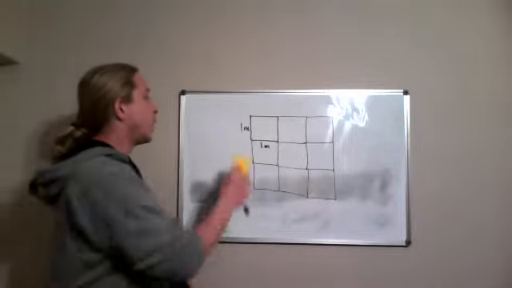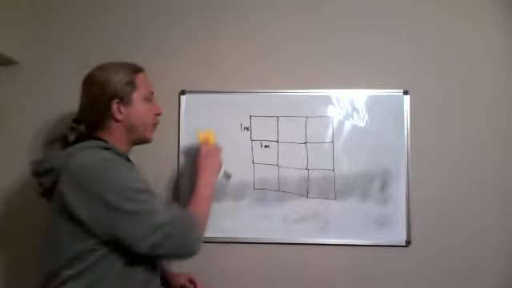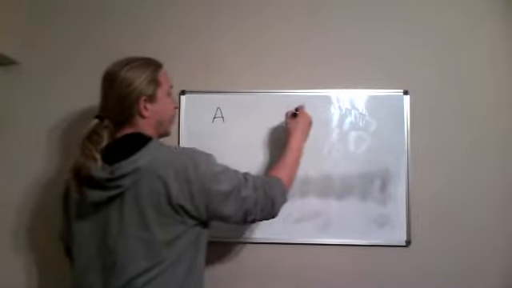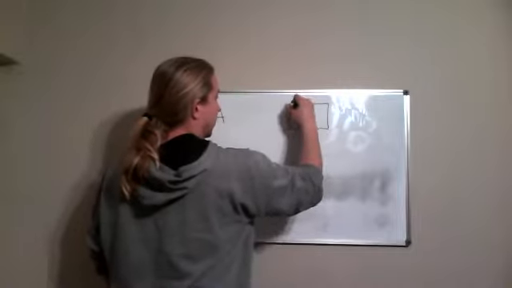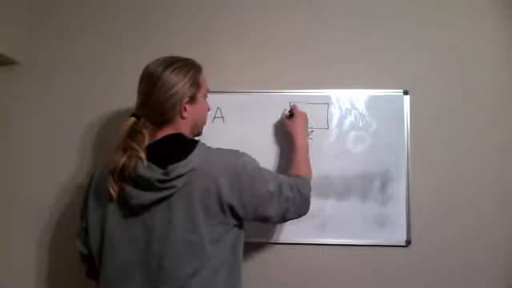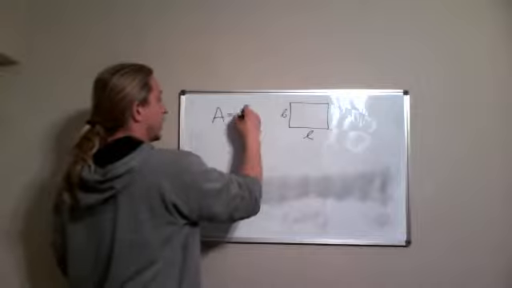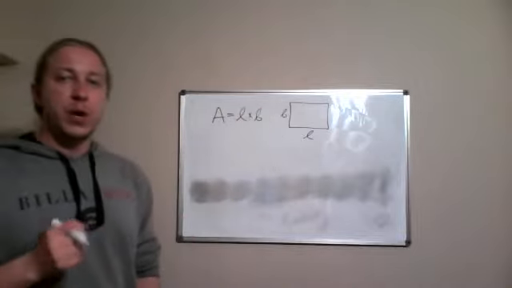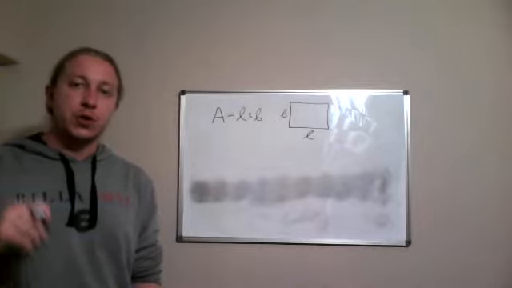Okay, right, so an area of a rectangle. Okay, let's go through the different areas. So we can have an area of a rectangle which looks like this. All right, so it's a length times breadth. So area equals length times breadth, and that is always in square units. Whatever units I give you, it's those units square.